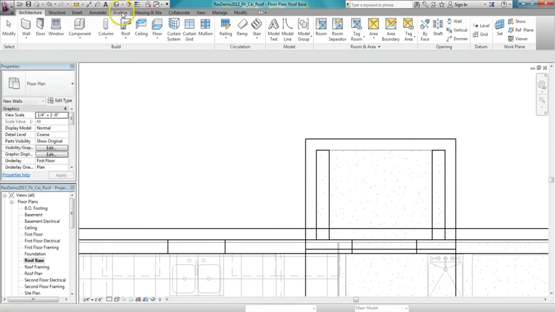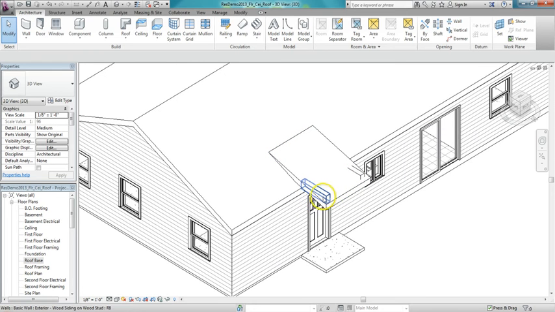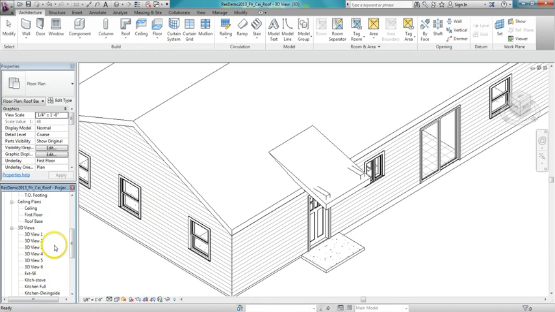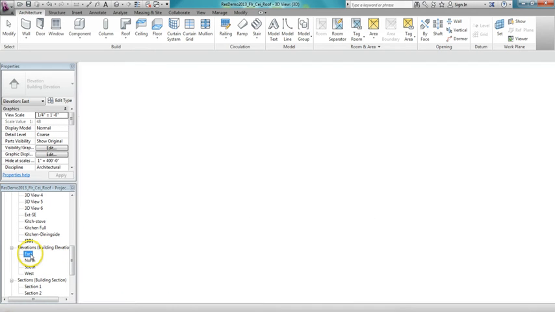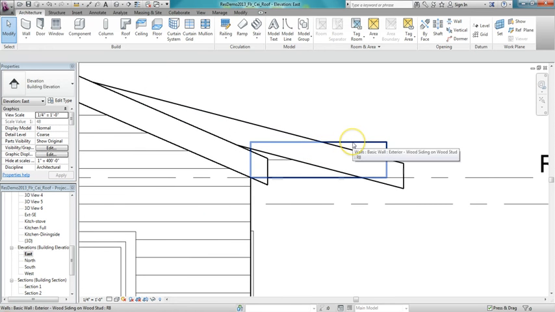Now if I go to the 3D view, you'll see that the wall isn't exactly what I'm looking for yet. It's kind of sticking through the roof here. And if I go to my east elevation, you can see that it doesn't quite fill all the way up into this angle, and I think I'm actually going to want it to come down and line up with the soffits here.